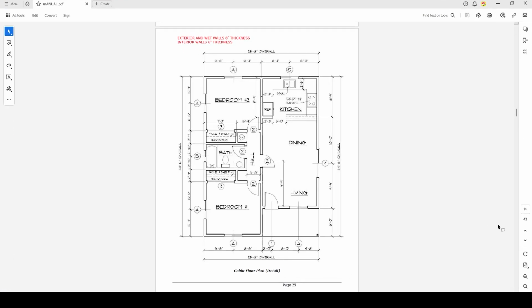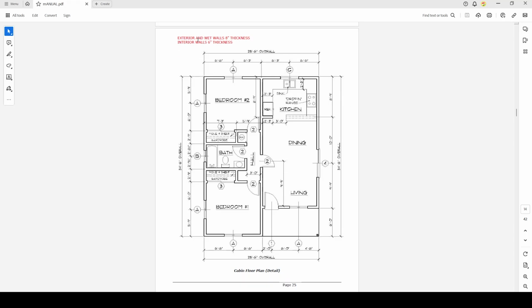So this is a very simplistic cabin. It was used in a previous class of mine, so this is actually not my drawing. This is just a template drawing that's used in many different schools. Just as a basic practice, it was initially designed for AutoCAD, but we're going to do this project using Revit and creating this project in Revit. So we have all of our dimensions, everything's already labeled for us, so we're just going to follow along. And if you want this floor plan, you can screenshot it, or I can attach it in the comment section if you really do want it.